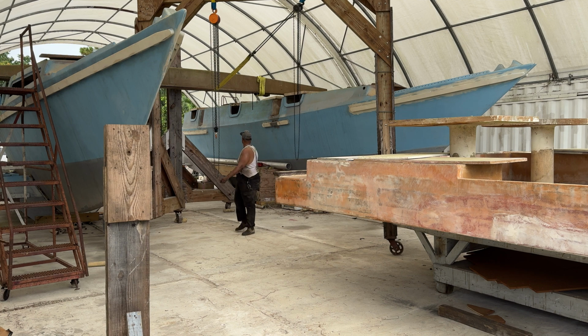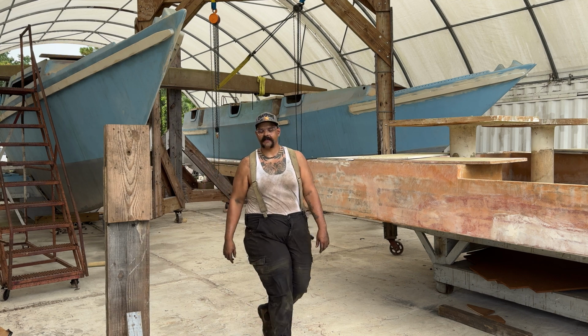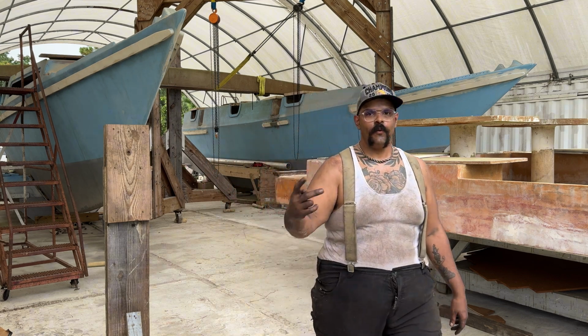Yeah! Lifted that thing! That thing got lifted! Woo.